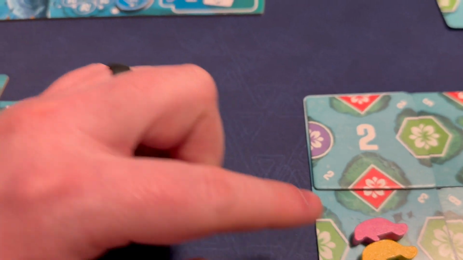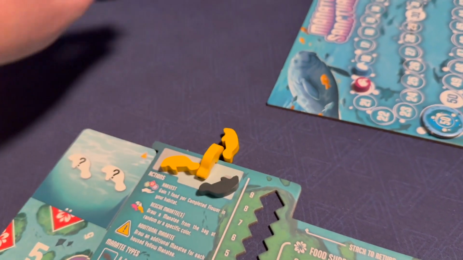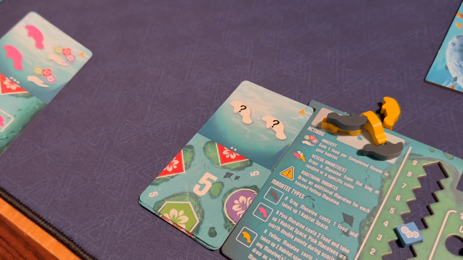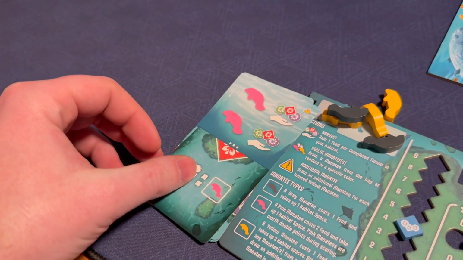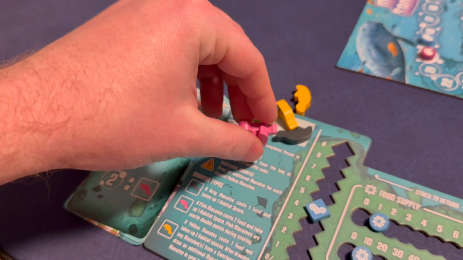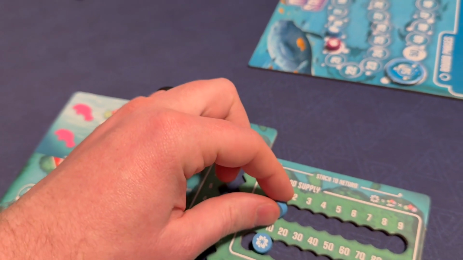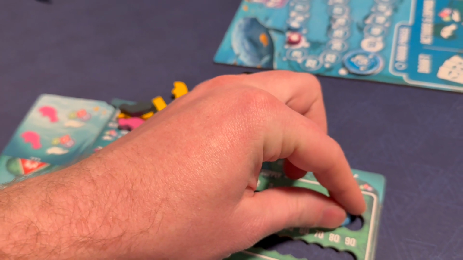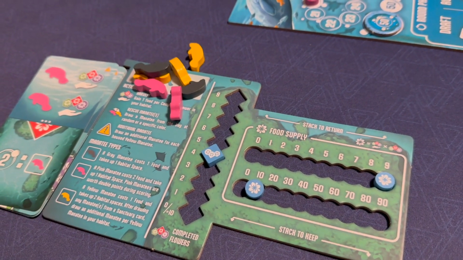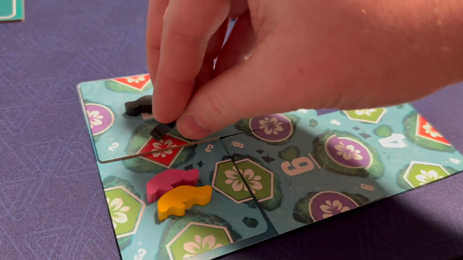Again, question mark ones are going to give you wild ones. If you ever have that exclamation point in the corner, you're going to have to take extra manatees. So this one is 2 wild manatees plus another wild manatee because I had another yellow one in my sanctuary. This card is going to allow me to take 2 feed actions and 2 manatee actions, taking 2 pink manatees there, and then also moving up my food track twice based off of the number of flowers that I have.